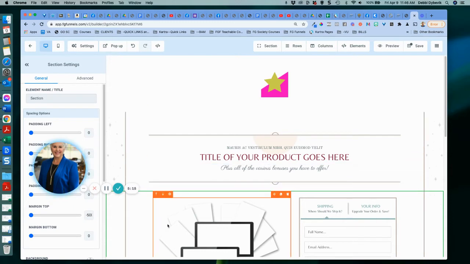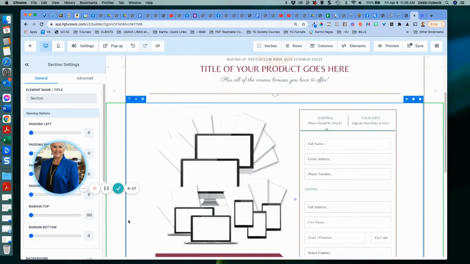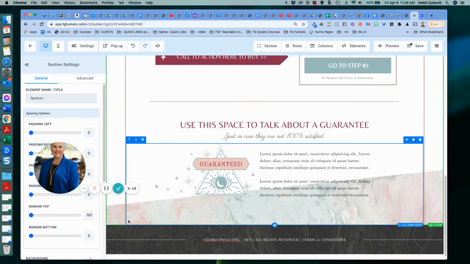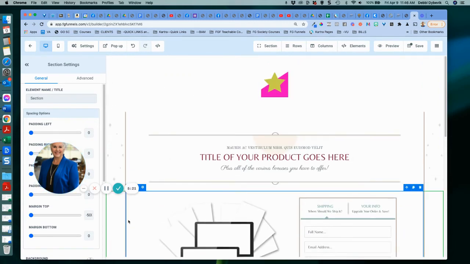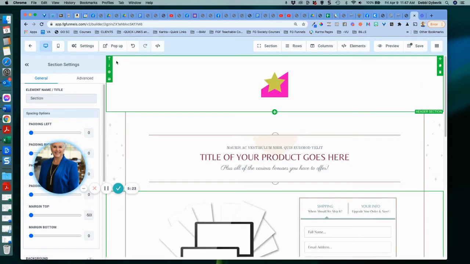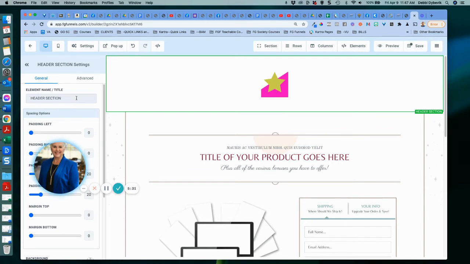But if you're building out global sections, or if you're working on a sales page that's pretty long, it's nice to name your section so you know what you're working on. So this first little section that I inserted the little image over here, I just named it. I said header section. So just a little side note there.